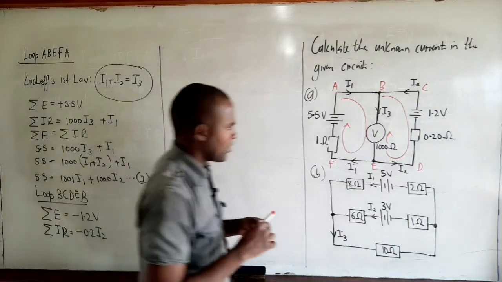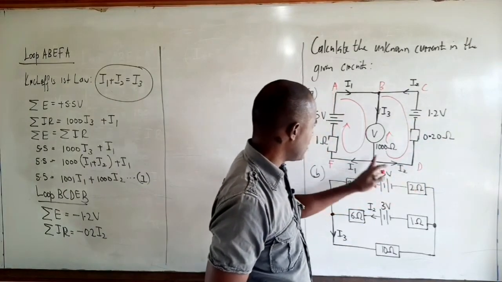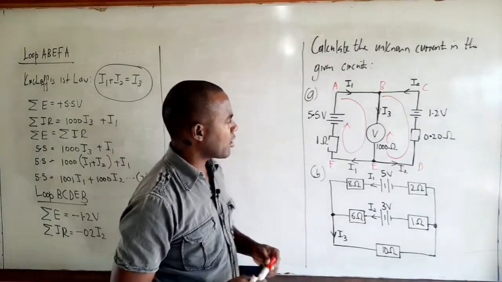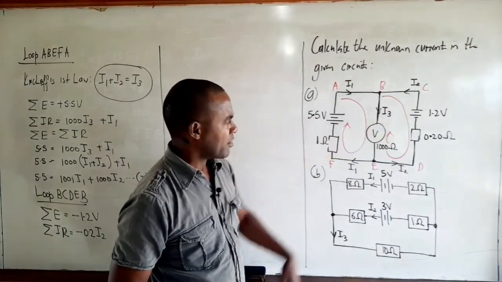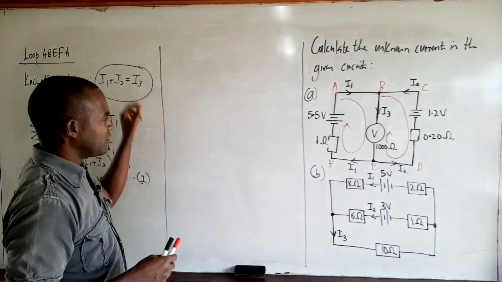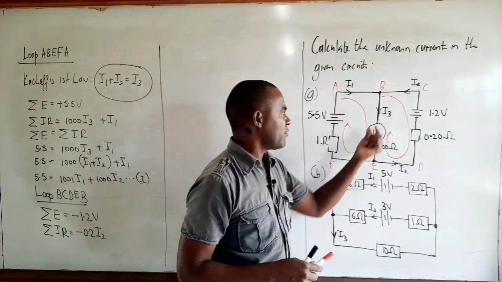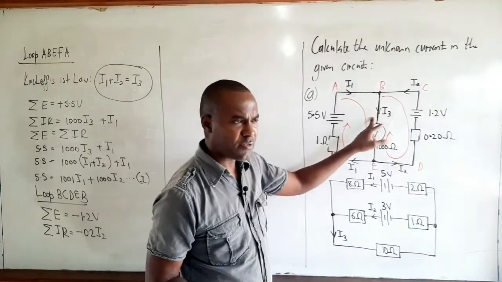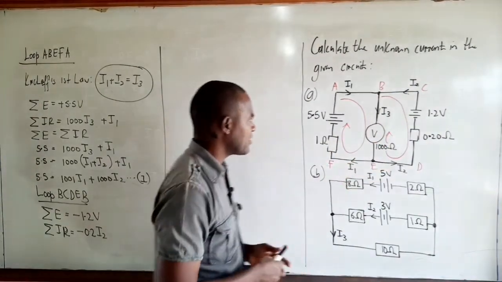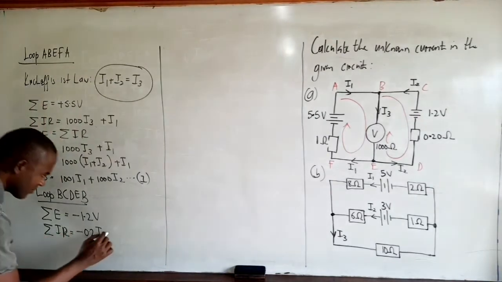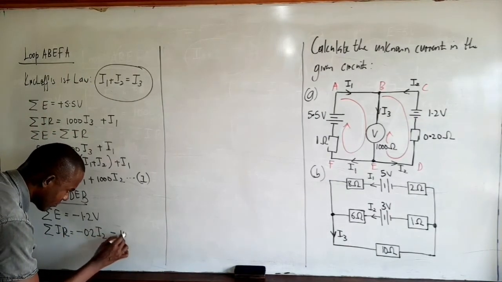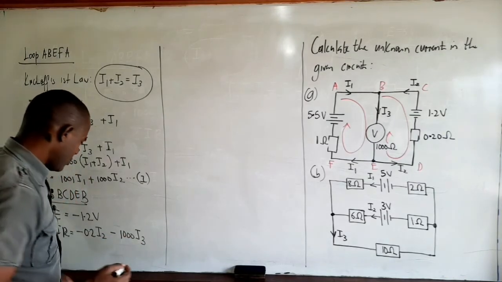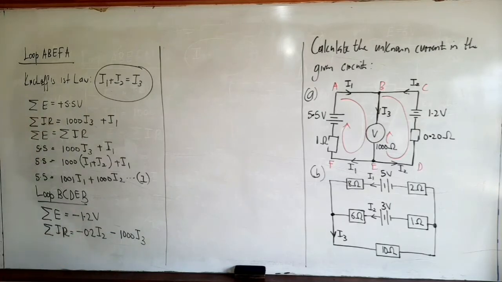And we proceed. Next, we come around and we encounter the 1000 ohm resistor, which is of course the voltmeter. And this time, of course, the current flowing through it is I3. And of course, remember that I3 is equal to I1 plus I2. But of course, I3 is flowing in the opposite direction to which we're traversing. And it therefore will be treated as being negative as well. And the PD across this will be taken as being negative. And so what we have is minus 1000 I3. Right? So what we can do now is to basically equate these two pieces.